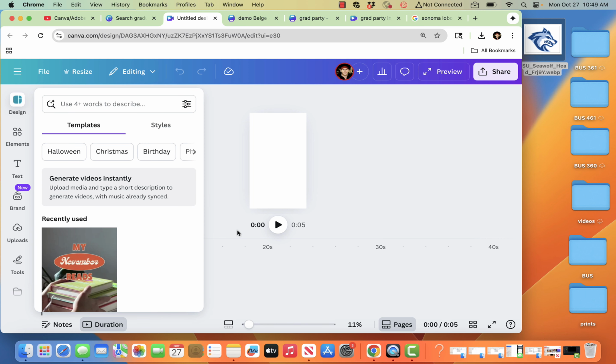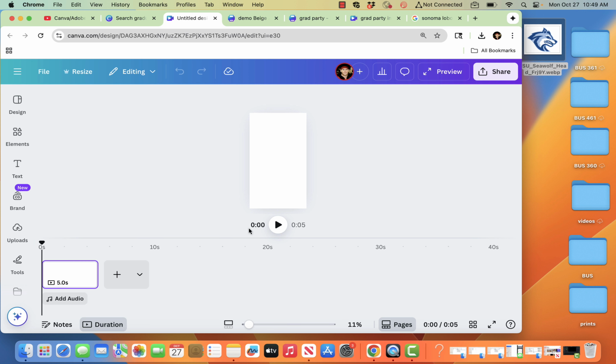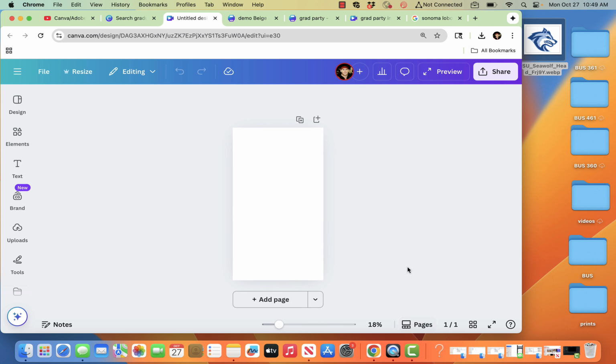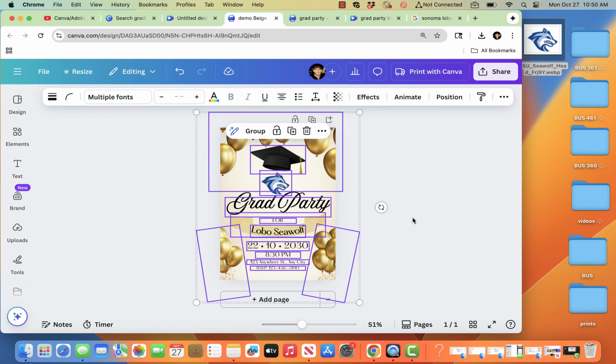All right, so the view's a little different. Let's see, I want to escape out of this dialog. Okay, I'm going to toggle off duration for now, and then I get this toggle as well to toggle off and on. Because Instagram stories are animated or motion graphics, the interface is slightly different. All right, so let's go back to this.